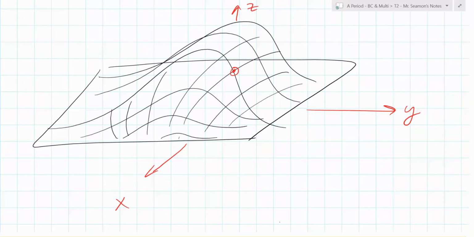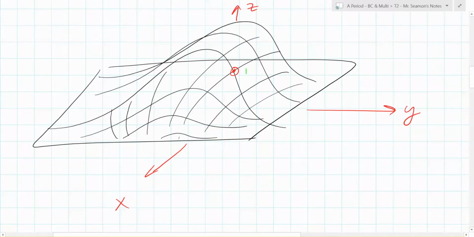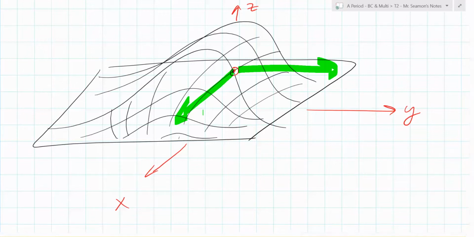But what did I start off by telling you? When you're sitting at a point, you could go in the y direction, you could go in the x direction and look at the rate of change in each of those directions, but how many different directions can you move in at a given point in 3 space? Infinite number of directions. You could move in any direction you want, right? In one direction you might be going downhill, in one direction uphill, in one direction a little bit downhill, a little bit uphill. But the idea is we could do directional derivatives in any direction we want.